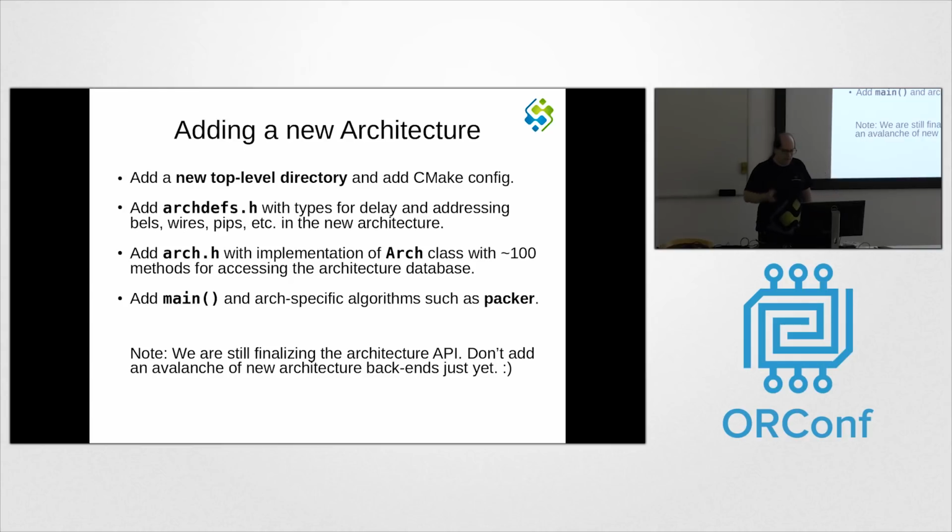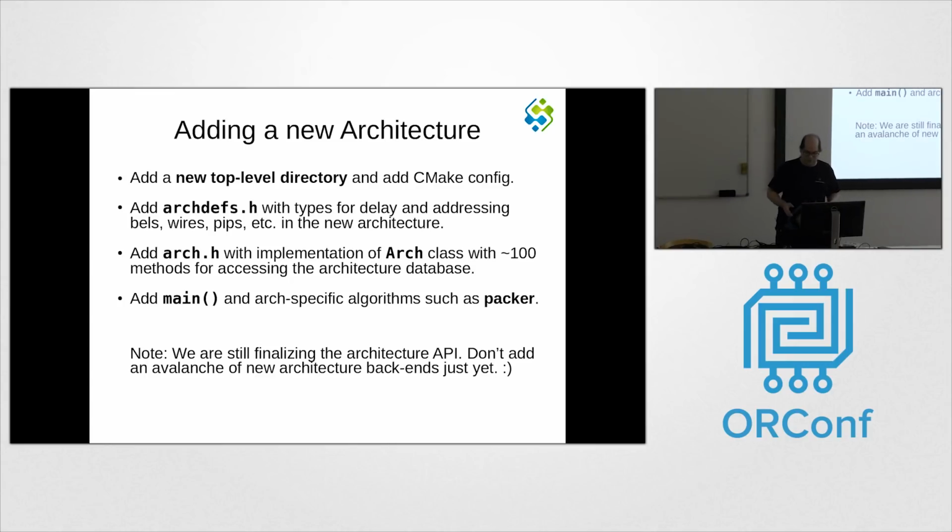So we're still a little bit in the process of finalizing this architecture API. The changes we do right now are small changes. It's not like complete rewrites or something like that. But we would like to add architectures slowly, one at a time, because with each new architecture we add, we discover new things that might be useful to have, or that it might be useful to solve this issue differently in the architecture API.